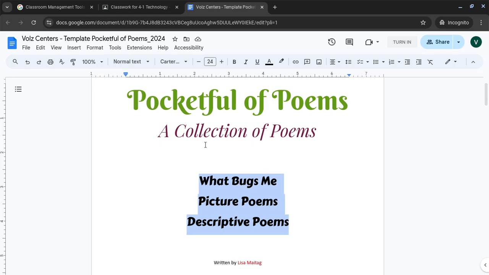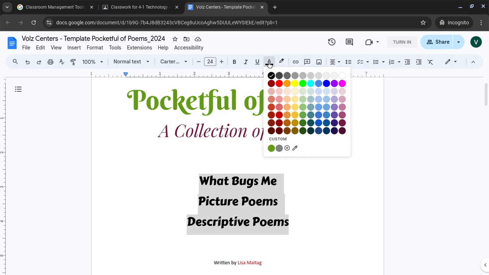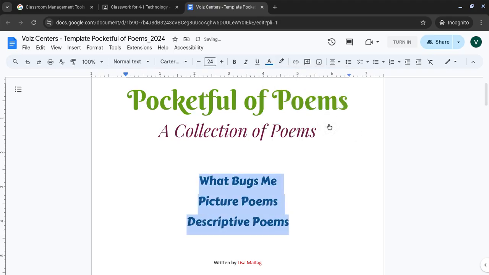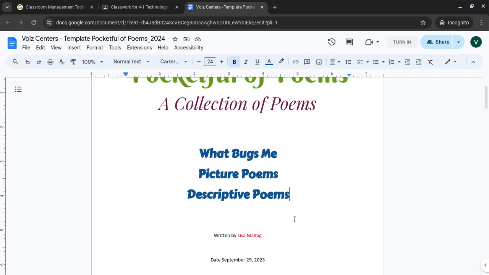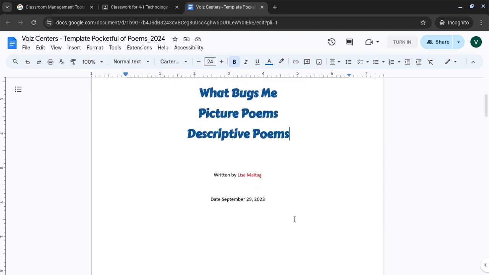Okay, great. And the next part, like we've always been doing, is picking our color. So we have our letter A. We can pick a color that works for us. So I am going to go with this kind of slate blue. I think I'm going to bold it a little bit. So I feel like that looks good with that particular color. So you can go ahead and pick your color choice now, and then scroll down and come back here.